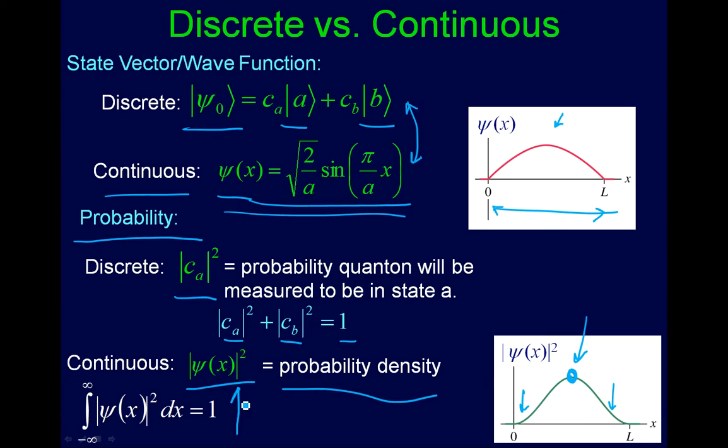And in order for our wave function to be normalized, we've got this relationship here. All right, so in order to find a probability, we have to integrate this density over dx. And then if we go over all space from negative infinity to positive infinity, the probability of finding the particle somewhere should be 1. And so if we have this being true, then we have a normalized state. So this is how we normalize wave functions. And again, that just basically means that we're 100% likely to find it somewhere.